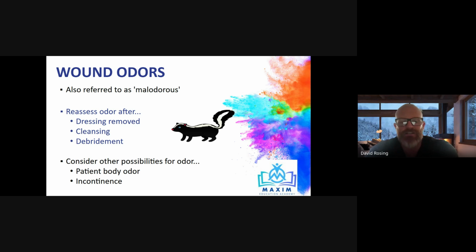Certain kinds of infection will definitely give a different kind of odor, Pseudomonas being one of the most notable ones. You get this kind of green exudate and a fruity-smelling odor. But always try to pay attention. That's going to give you a good heads up if this wound is infected or on its way to getting infected.